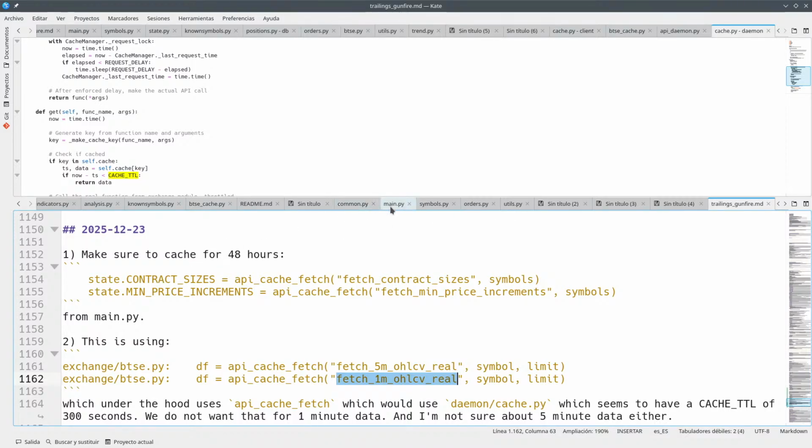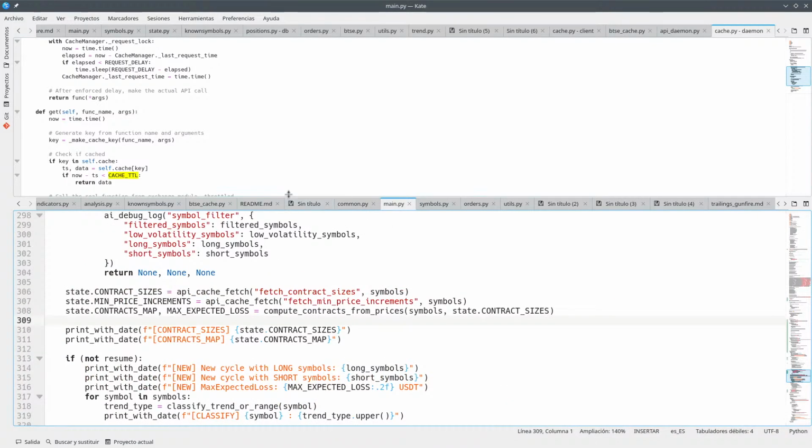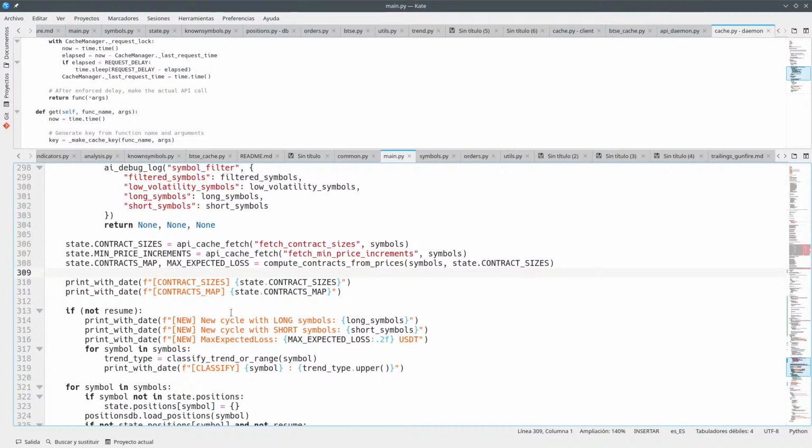So this should be quite similar to what we have done before, which is the contract sizes and min price increments thing. So maybe have here a get method, and that's it.